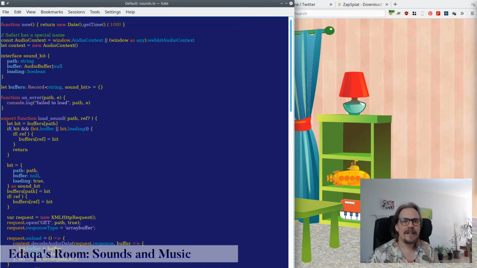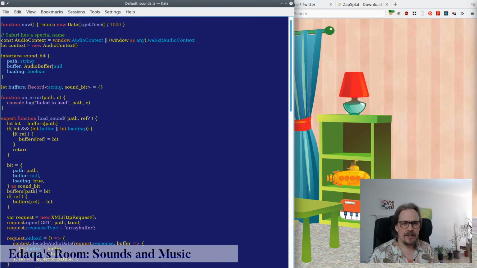Okay. Now, if it already has the bit and it's either buffering or loading, we're just going to return and say, look, we're done. It's already loading. Stop requesting this again. And the reason this can come up is not for the preloaded ones. Well, it could, but for the ones I load on demand if you try to activate them before it's done loading. Okay, so now we don't have a bit.